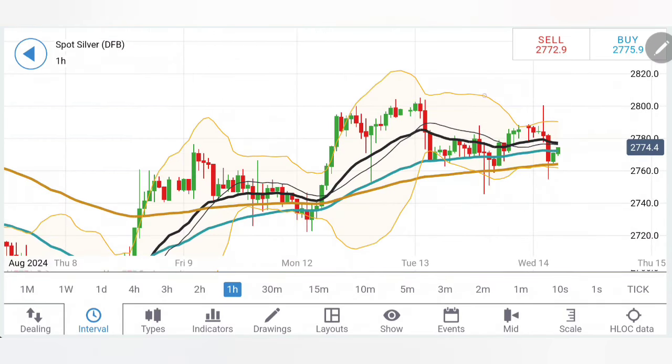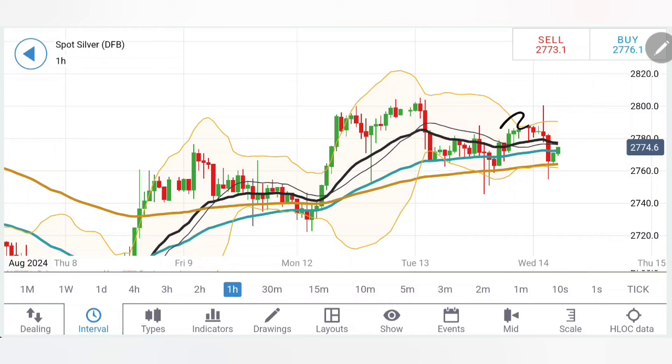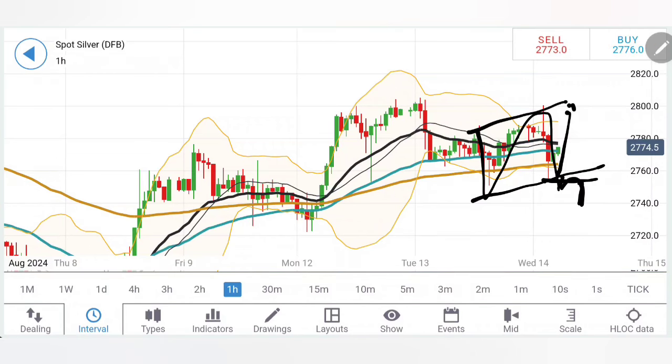See a couple of rises here, and see again it is delivering lower highs, lower lows, with $28 levels on the upside. And I have mentioned the 28 to 28.20 zone is what you have to be careful of. Precisely, it is seen getting stronger resistance at that zone. Also, if you just eliminate this, you will find in the near term it has been trading in this channel. The highs are again towards 28 and the lows are towards 27.50. If it breaks below the 27.50 to 27.40 zone is where the bears are waiting.